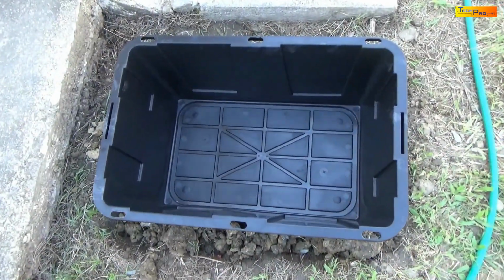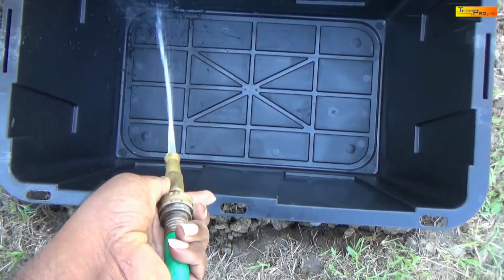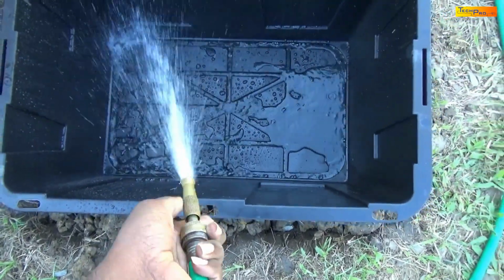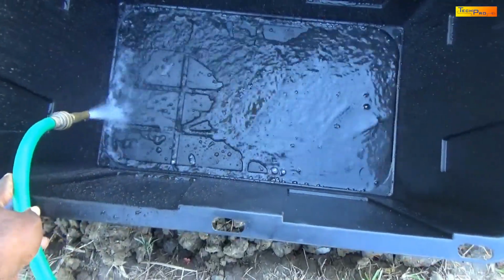We can now fill the tub with water. If you are using chlorinated tap water, I recommend letting the water sit for a day or two before adding any fishes to it.